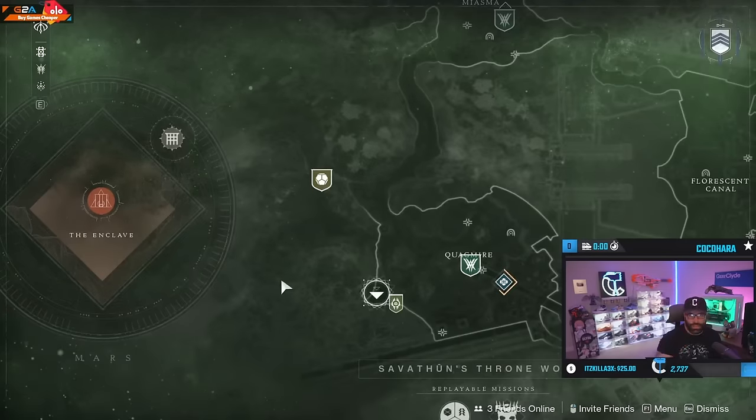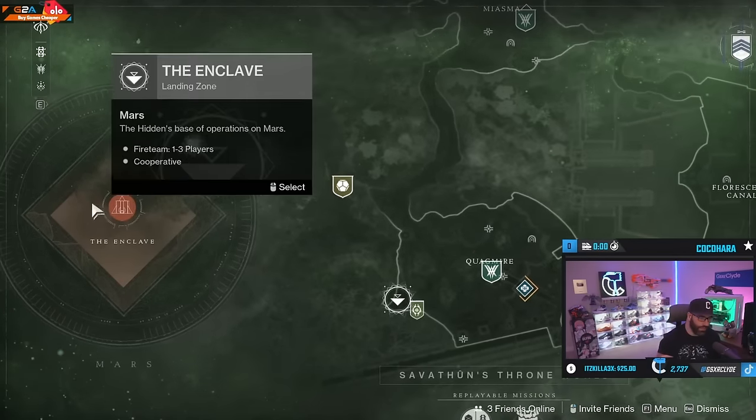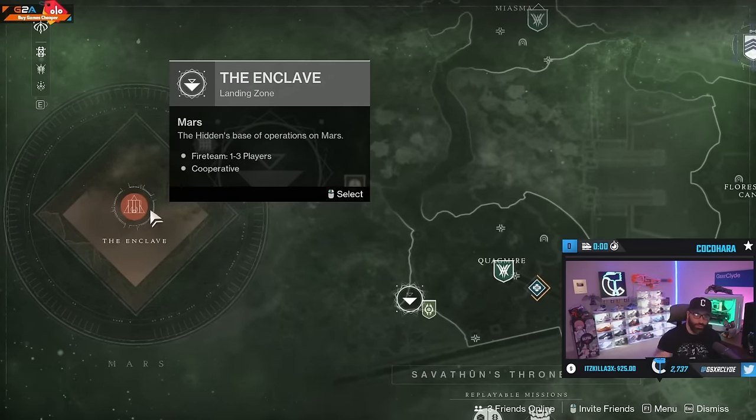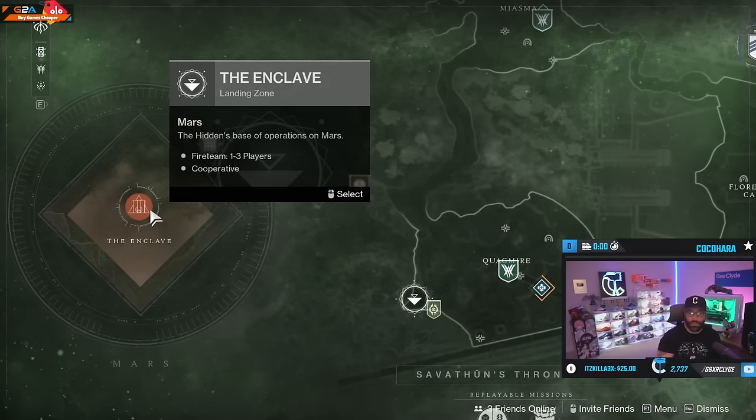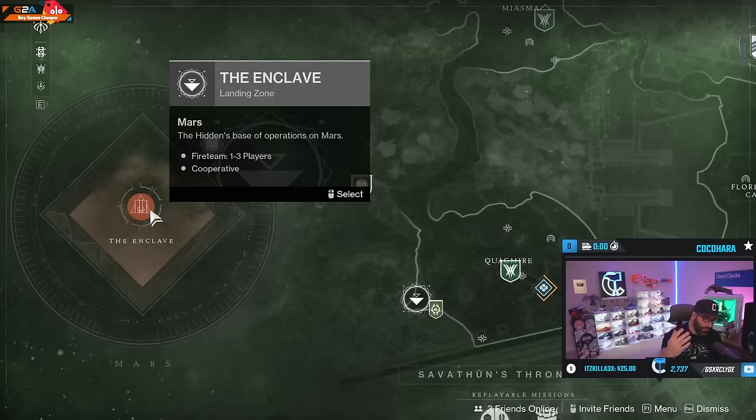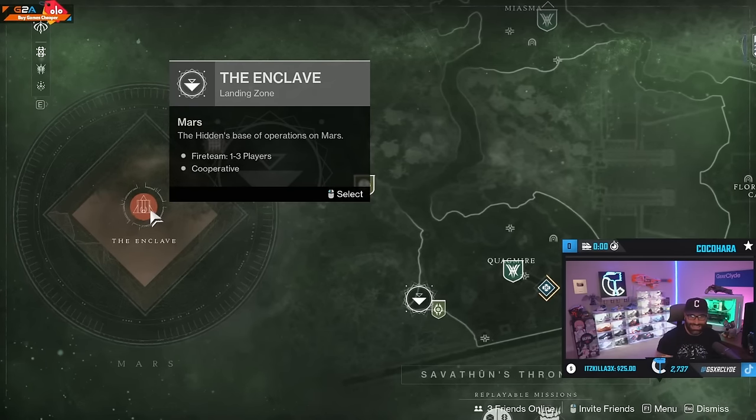But when you're returning to the game, even if you don't own Witch Queen, you need to do the first mission of Witch Queen to unlock the Enclave. This is where you're going to craft your weapons. Very important. If you own Witch Queen, because you got it for free on sale, or you just own it, you'll end up running into this place anyway.